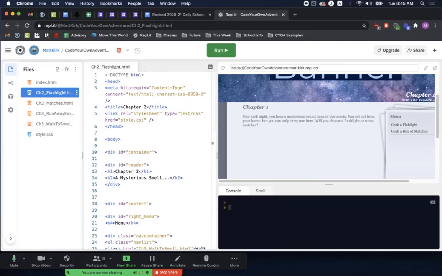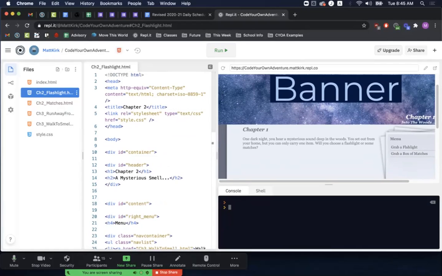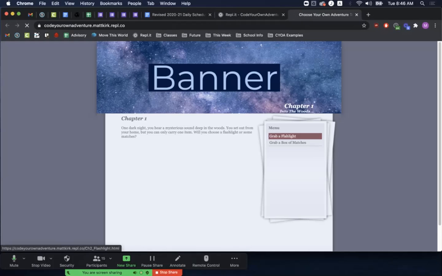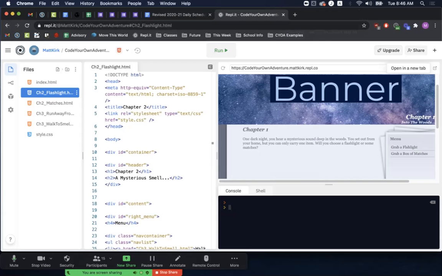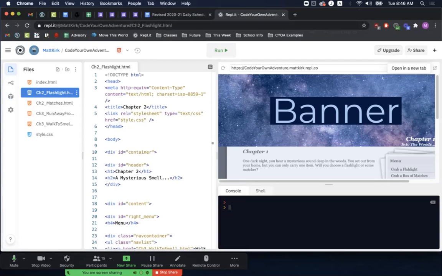So what I find to be a bit annoying is REPL will only run my home page here, like my index file seems to be the only one that displays in this area, unless you can find a way to force it to display the page you're working on. I haven't figured that piece out, so slight annoyance there, but if I open in a new tab, I've noticed it's good anyways to test your links and make sure that they actually function. So here's my chapter 2. And then I now have these new choices set up that would take me to right now blank pages with no HTML on them. But I can see that these subpages are functioning. Then I would just continue to repeat that process until I finish my story.